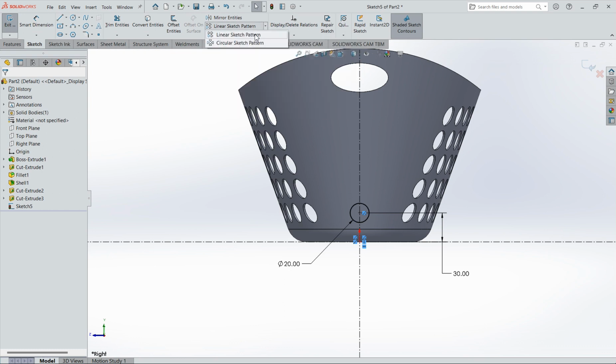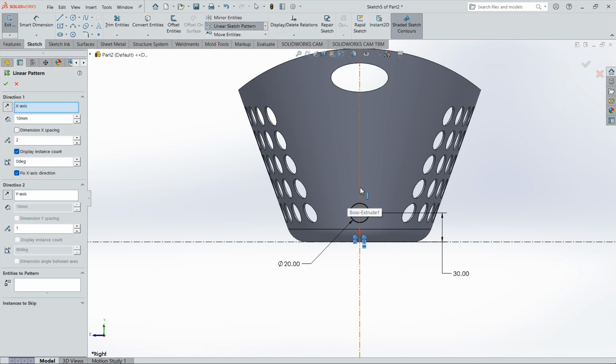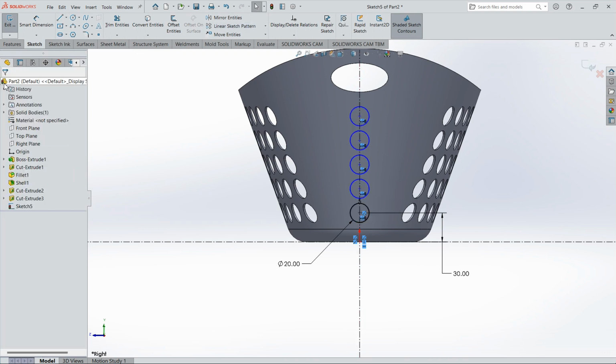Again linear sketch pattern, select axis and entity, change the direction, 25 mm, 5. Okay.